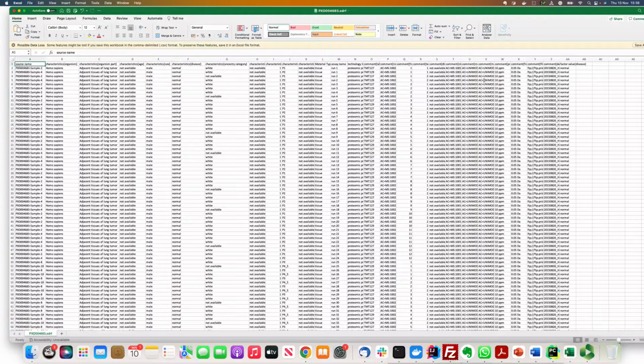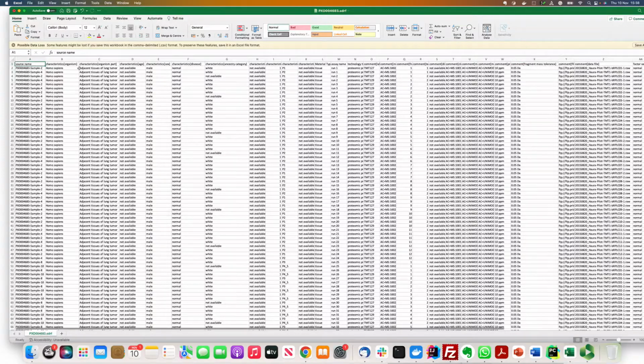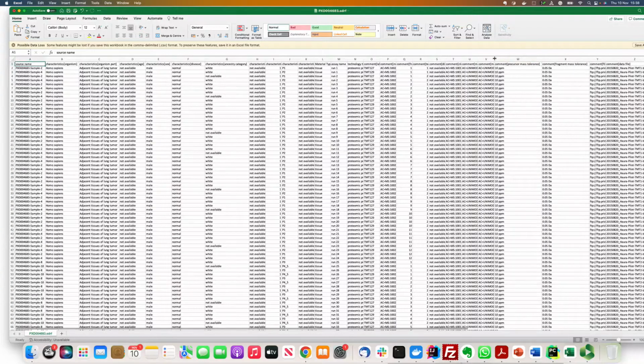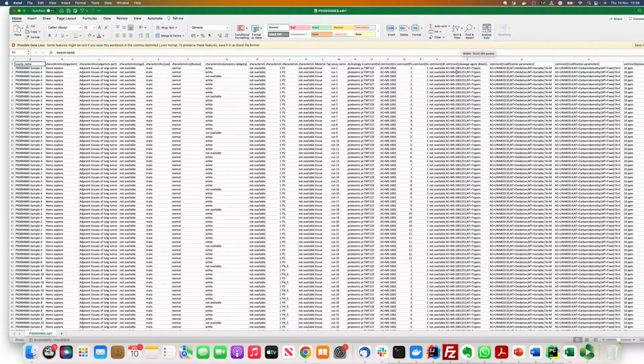And why is this so important for Quantms? Quantms will take this SDRF and will split each sample into one processing node. There are some properties that are mandatory and required, like for example the cleavage agent that was used, in this case trypsin, or the PTMs that were used. For example, this is how you write oxidation methionine, and then you put the target amino acid and the unimod.